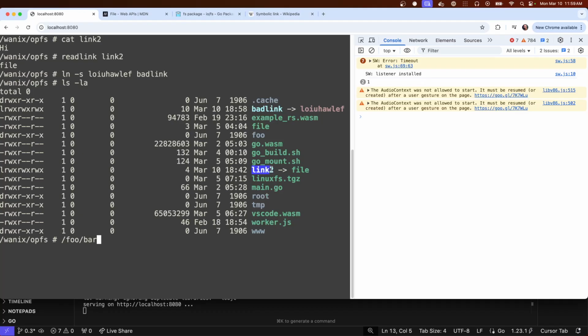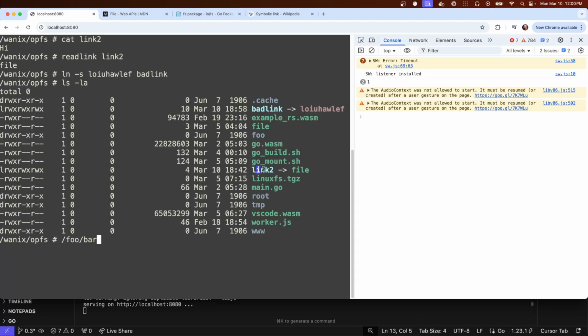Because when we're opening up a file in Wanix, our file system is composed of nested file systems. So we kind of find the file system where the thing exists. So there's an OPFS file system, and then we open the link, and it's relative to that, regardless of what the path is in the system. And then the problem is if it's an absolute path, you don't know where this file system has been mounted, and you don't know what the root is.